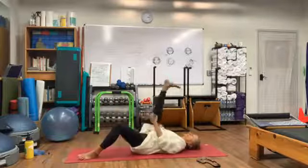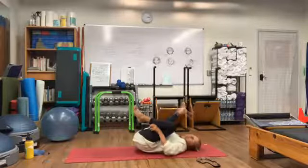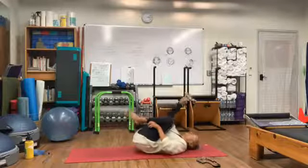6, 5, 4, 3, 2, 1. Excellent job. Give your hamstring a stretch. And you can pull the other knee in. Just a little stretch for the hamstring and the calf.